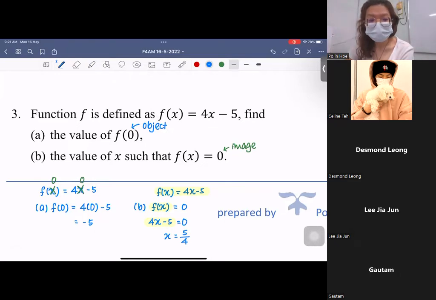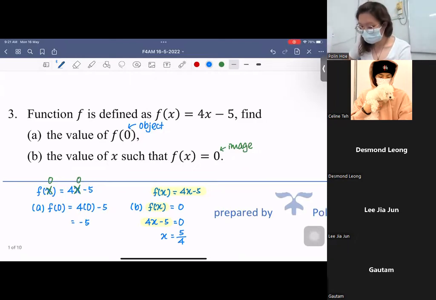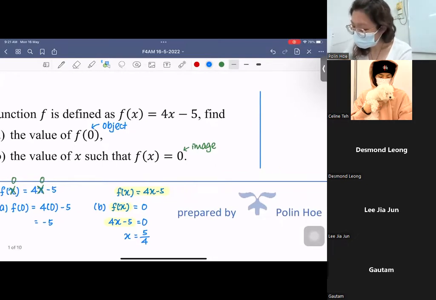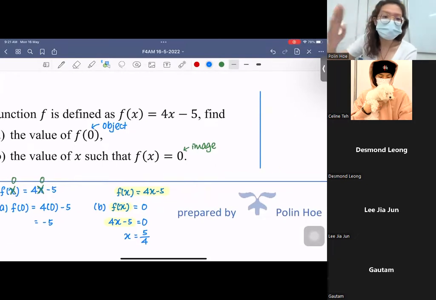Okay? And now I would like to draw attention to when we are sketching a graph. When we are drawing a graph, or I should use the word sketch, because usually in SPM the question won't ask you to draw. Draw means you have to follow the scale. Sketch means you just draw out the shape, and as long as it is logical, you will be considered correct. But for draw, you need to draw it on graph paper.